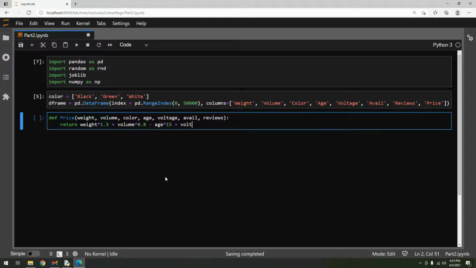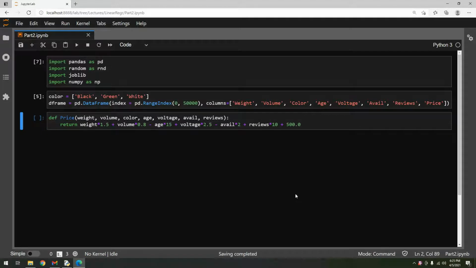Plus voltage multiplied by 2.5, minus availability, again minus because availability has a negative coefficient, and the coefficient for availability was 2, and plus reviews multiplied by its coefficient, which is 10, and finally plus our intercept 500.